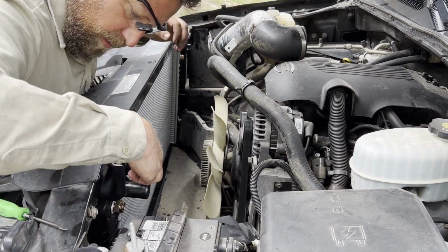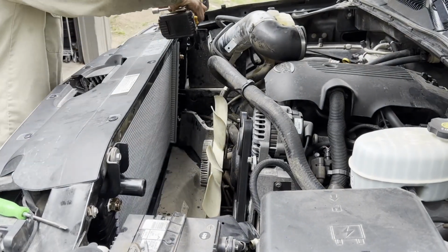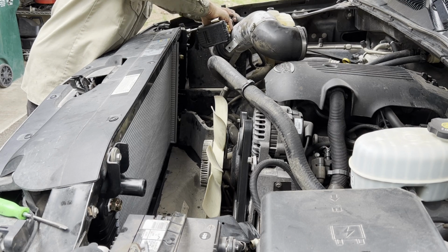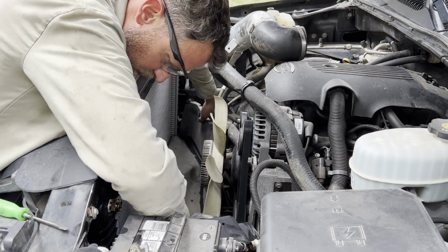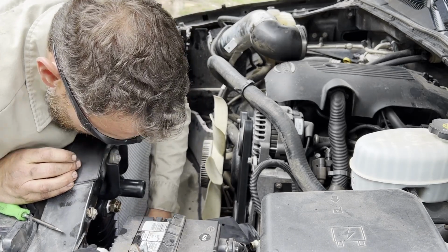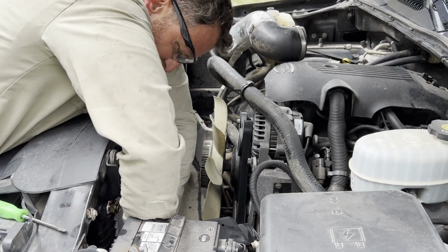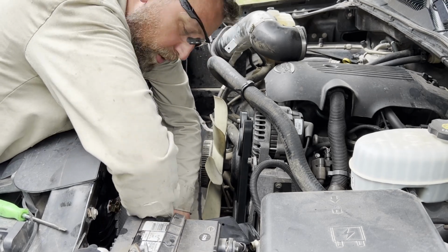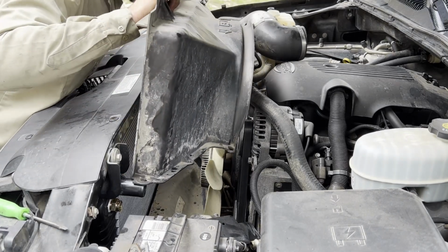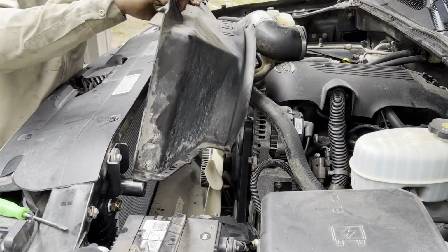All right, those are in. Now these bolts can go in. Okay, there we go. Oh, this radiator actually has clips for the bottom of it to ride in there. I think the clips were broken off my old radiator. Oh, well, now I know why they were broken off. Son of a gun.